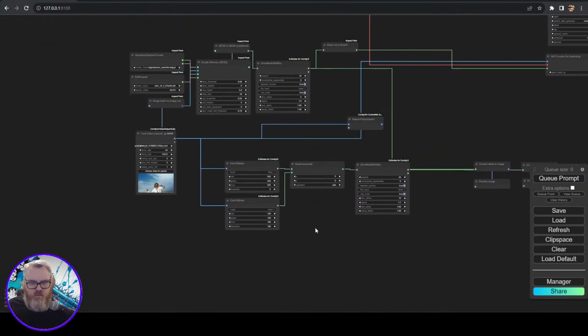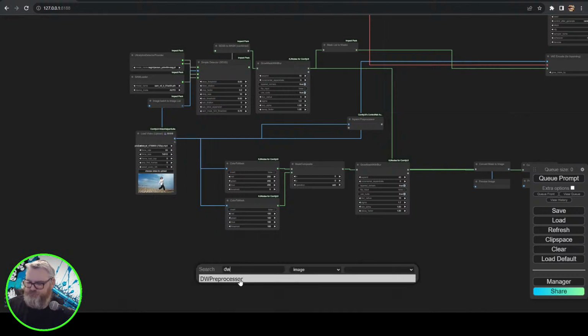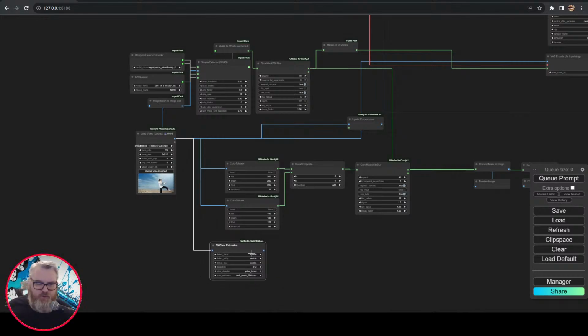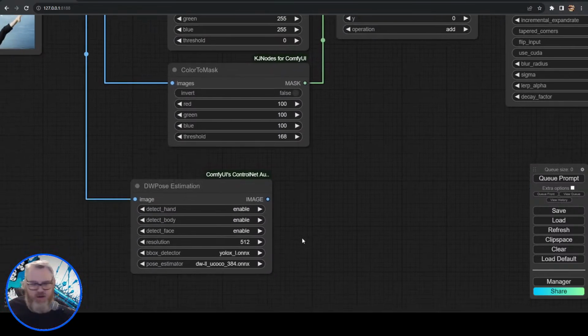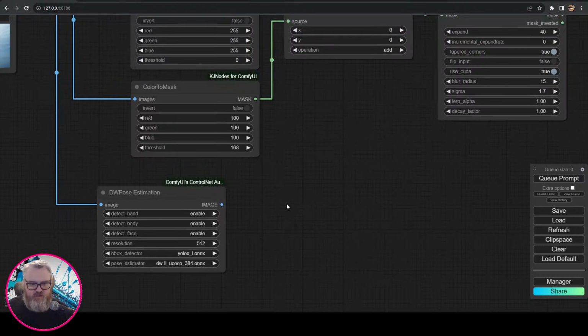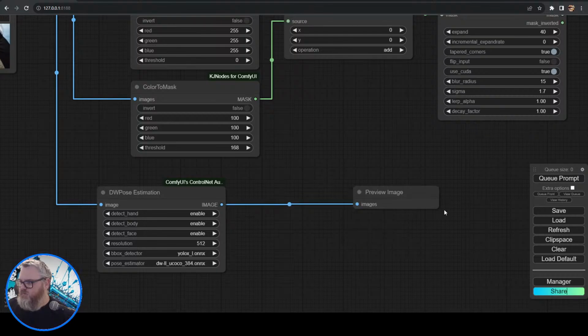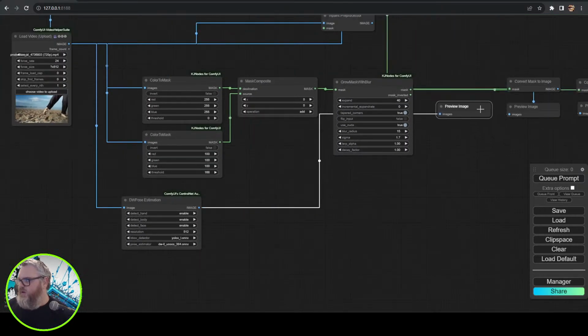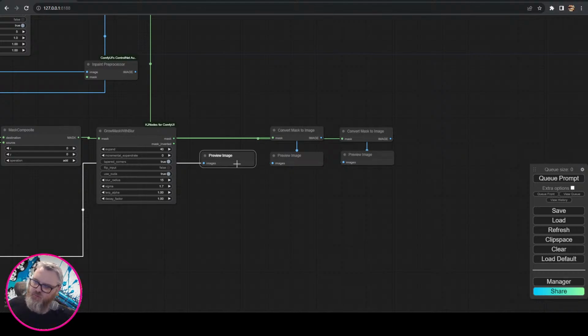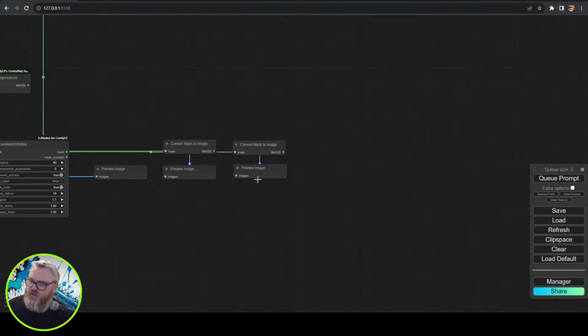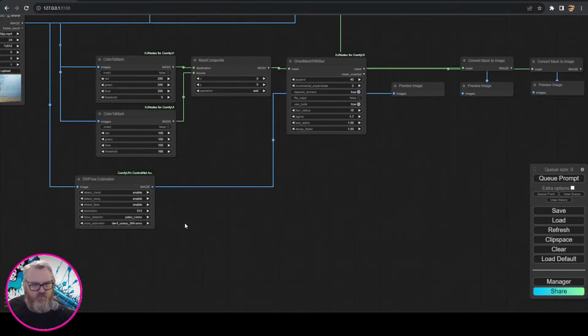And let's also do a DWPose estimation. This is going to do the OpenPose stuff. This might work. It might not. It's actually been breaking a lot in the last couple days. Not just me, but other people too. We'll add a preview for that, and we'll pop it up here. And so now this will be the DWPose. This will be the first mask we generated, and this will be the last mask we generated using the OpenPose information, I believe.